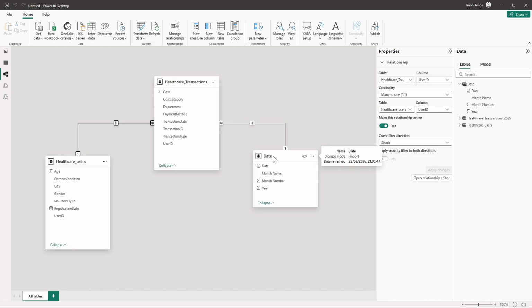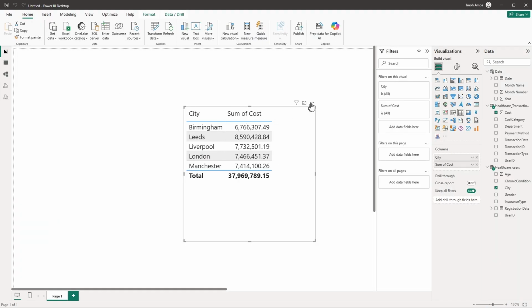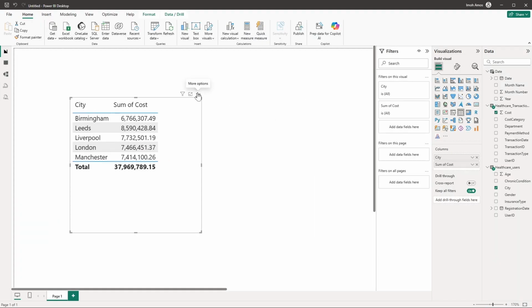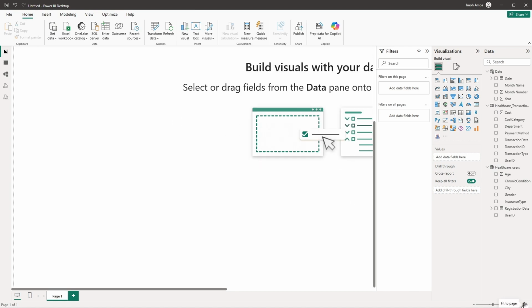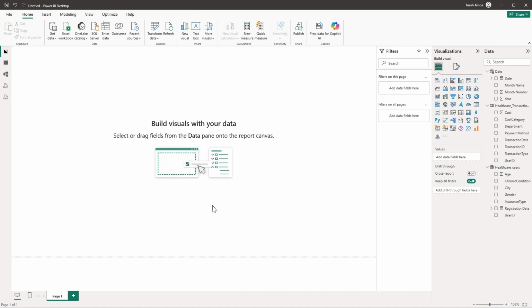We are going to go to DAX. And so, like I explained, what is DAX? DAX is a formula language designed for working with relational data.